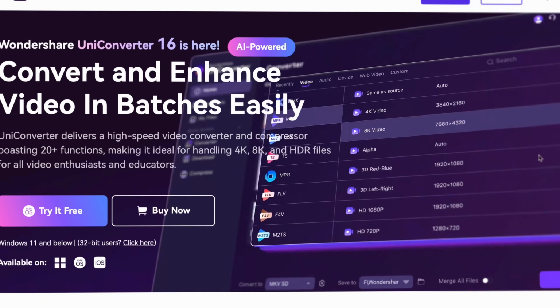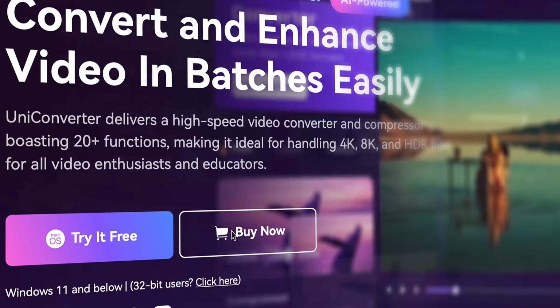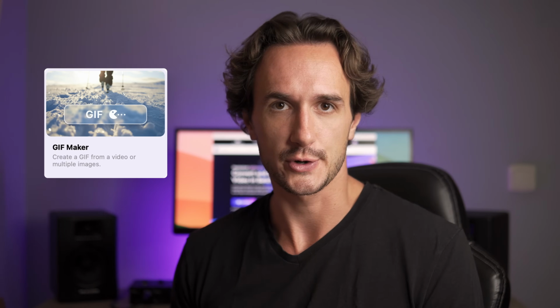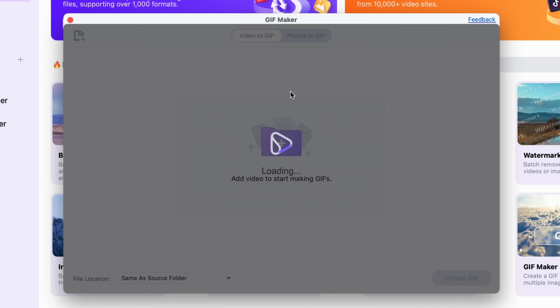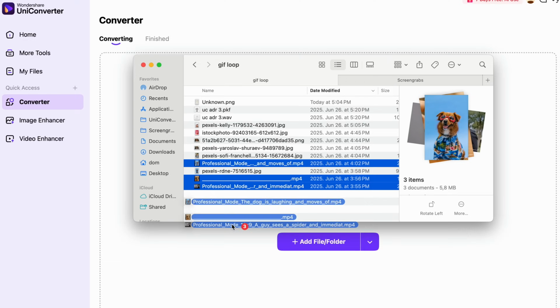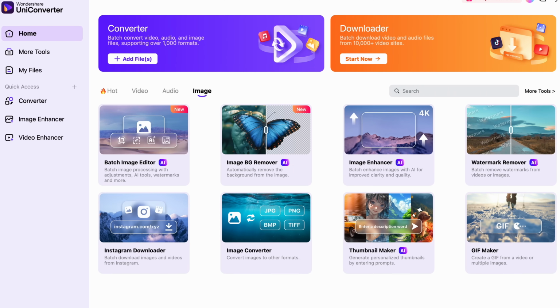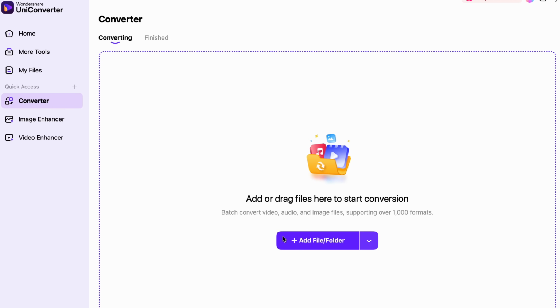This is going to be super easy, but first you'll have to download the UniConverter from videoconverter.wondershare.com. You can do this in two ways. With the GIF maker, it's a dedicated GIF maker in the UniConverter, and with the converter tool. The difference between the two of them is that with the GIF maker, you can only convert one video at a time, while with the converter tool, you can convert videos to GIF in a batch, so that's what we'll use as well. So, open the converter tool from the main interface of the software, and then import your clips.